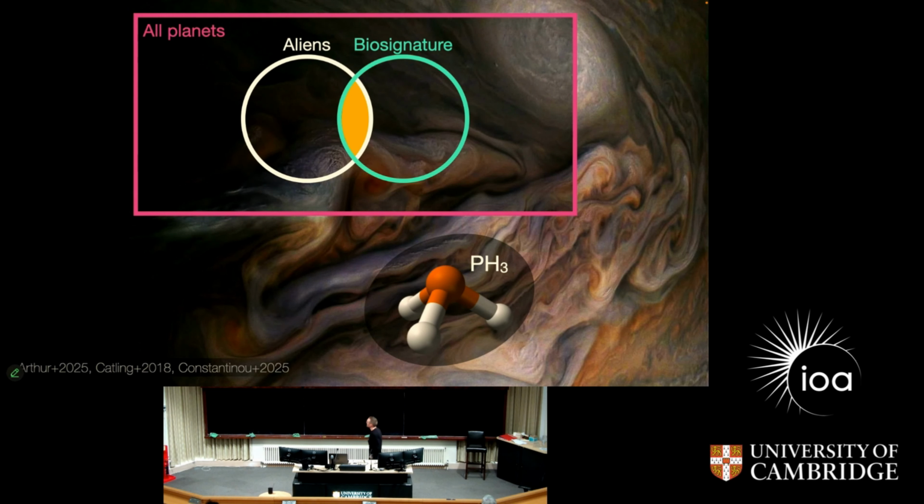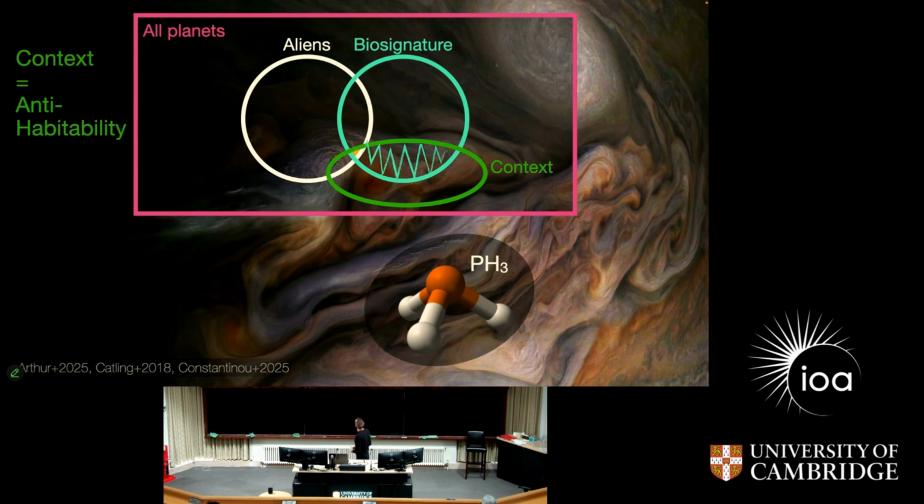However, we know from the solar system that phosphine is abundant in the atmosphere of Venus, and of Jupiter as well. So here we're seeing the same molecule in a completely different context, now not on an Earth-like planet, but in the atmosphere of Jupiter. Just with this framing of a biosignature in the context of all planets, we see there's significant potential for false positives. We've seen the same molecule in two settings. Is it life in both cases that's producing phosphine, or is it abiotic processes?